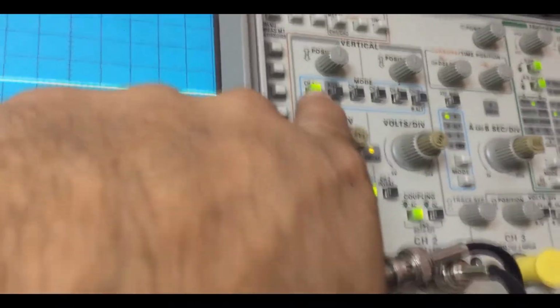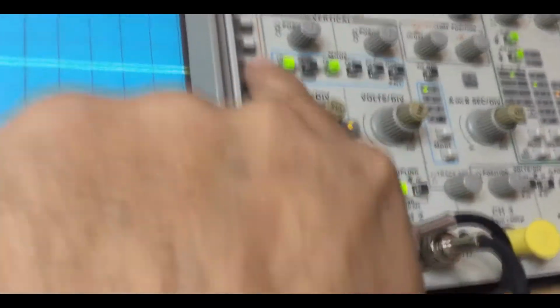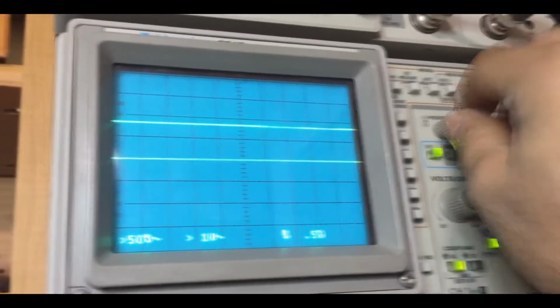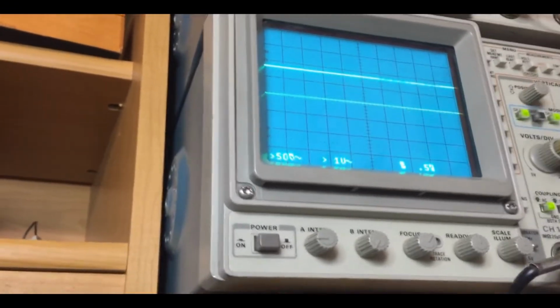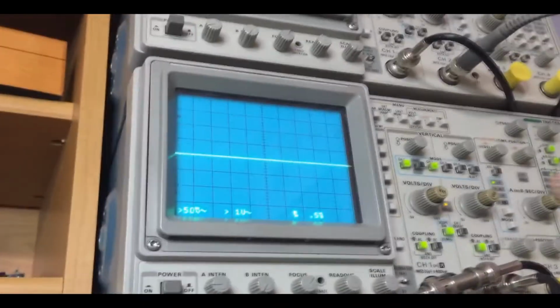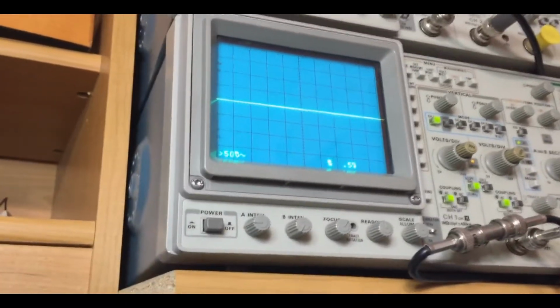This is channel one. Channel one is this light here. Channel two is this light here. If I put channel two, that's channel two. And as you can see, I can move channel two up and down here, or channel one up and down, but we want to keep it right in the middle, both of them. Right there. And later on we'll turn on the other. For now, we're gonna just turn off two and just use one, which is my RF output device.